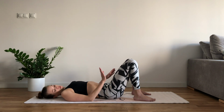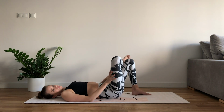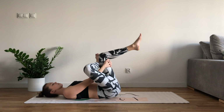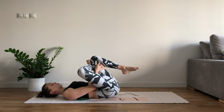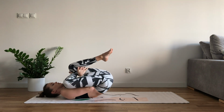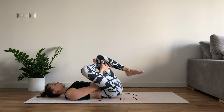Okay, now we're gonna be placing our right foot onto our left knee. And we're gonna do the reclined pigeon. So just grab your left leg underneath, interlace your fingers, and just gently pull the legs in to your chest. Make sure your lower spine is glued to the mat. So it's not like this, it's like this. Keeping all spine on the ground. All spine.